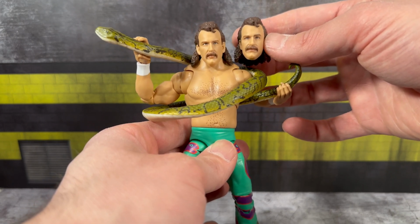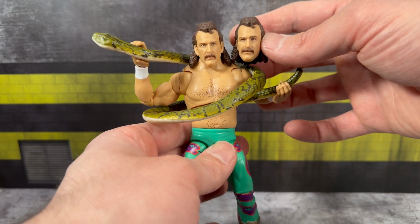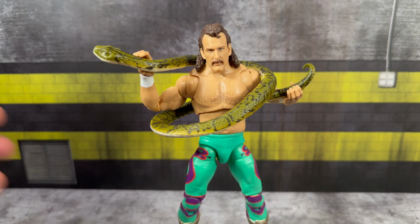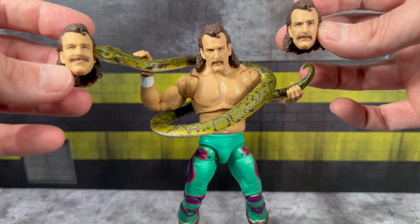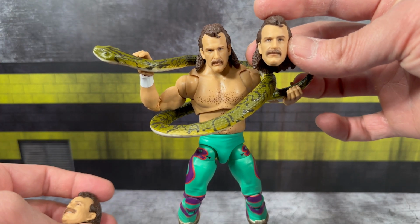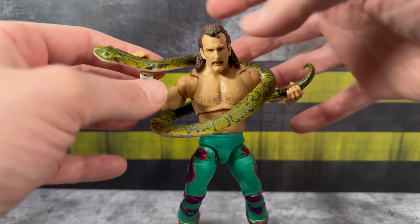I feel like they're just too similar, but I get that Jake was a very serial killer-esque kind of guy, staring you down, very scary-looking. But I don't know which heads I like better. I want to say probably the smiling skin just because it's different, but maybe this head here with the bushier mustache. And for the first time, we are getting an articulated Damien.